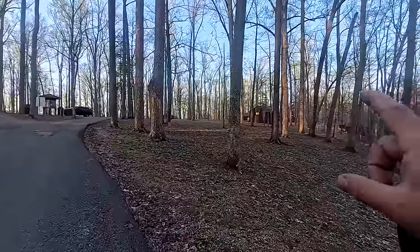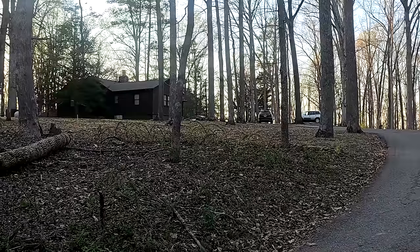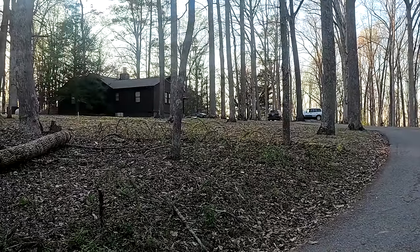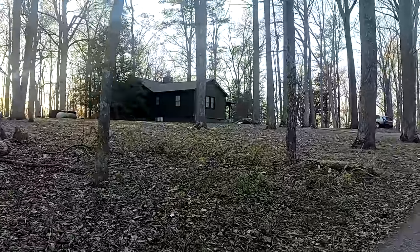As you can see here, there are quite a few cabins in the woods. I remember looking at the cost, they weren't that expensive. And they are rentals, just that they weren't that expensive. Cheaper than some hotel rooms. He looked online and he said he thinks they start about $85 and go up from there.